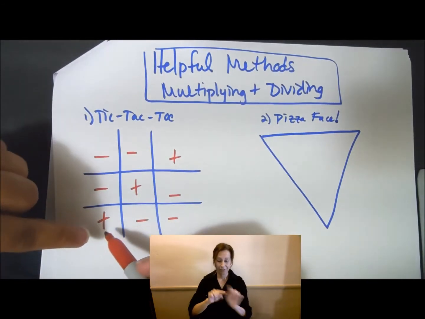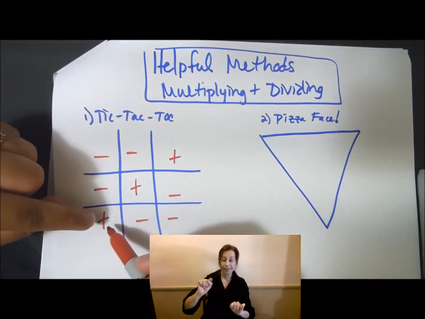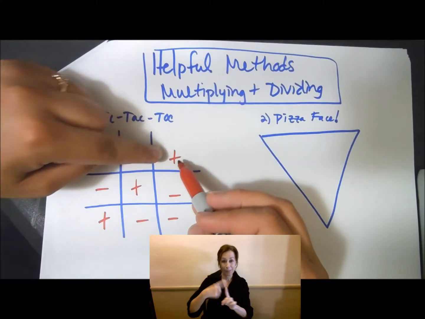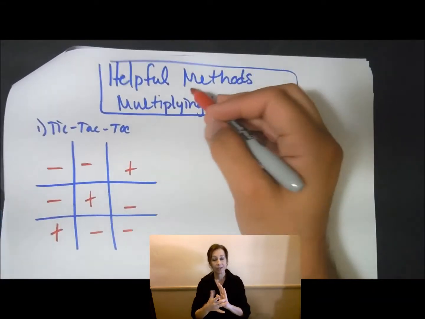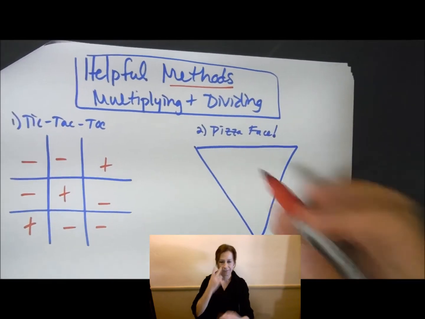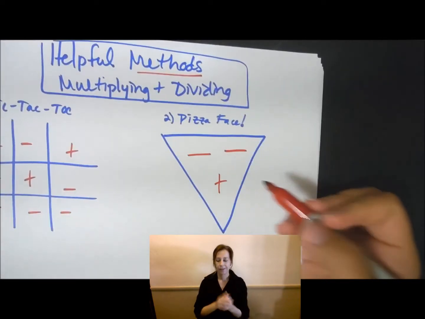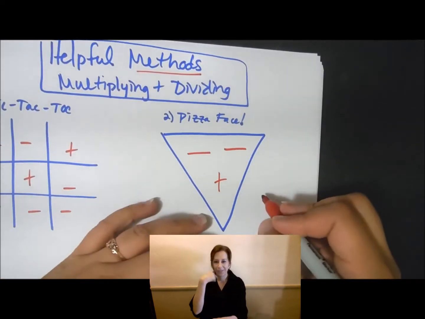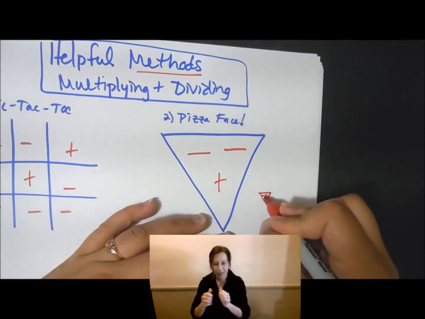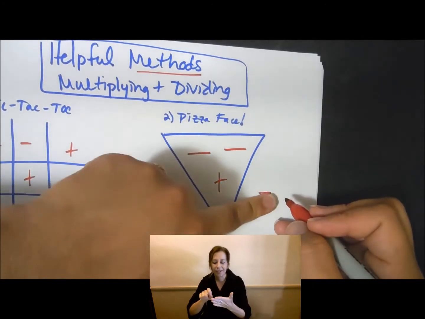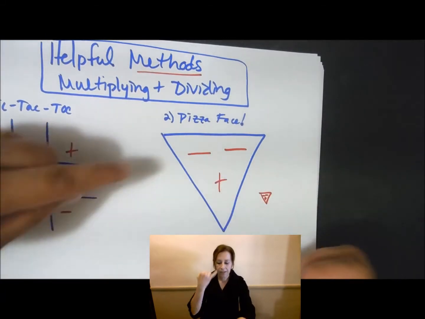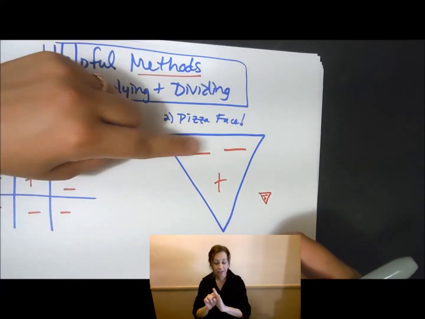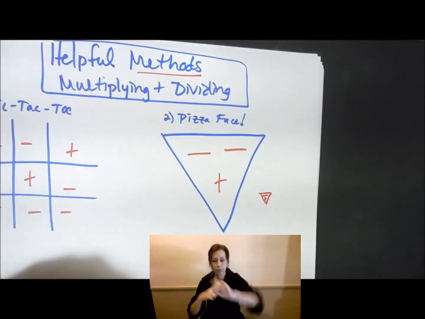And if you go diagonally for this one case, same signs, positive. Okay, so that's one strategy, one method we used, a good visual, and another one was the pizza face. If you draw this very tiny on your paper with your pencil, you can use your fingers to cover some of those signs up. So if they're the same sign, cover up the two signs that are the same, your answer is positive.